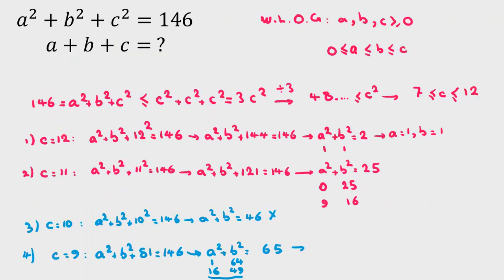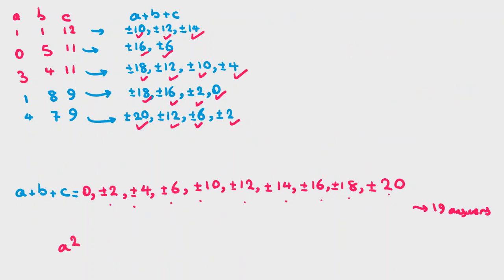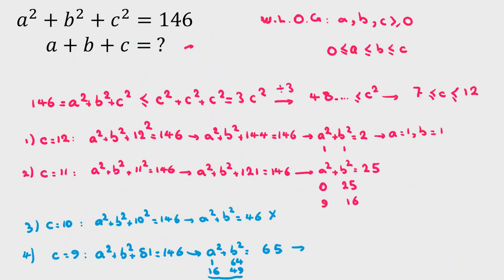Let me write the homework. A squared plus B squared plus C squared is equal to 200. Try to solve this problem and comment your answers right below this video. A plus B plus C in this homework equal to what, can be what numbers, and A, B, C are integers. Like this problem. In this problem also A, B, C were integers, because if we work in real numbers, we have infinitely many answers.